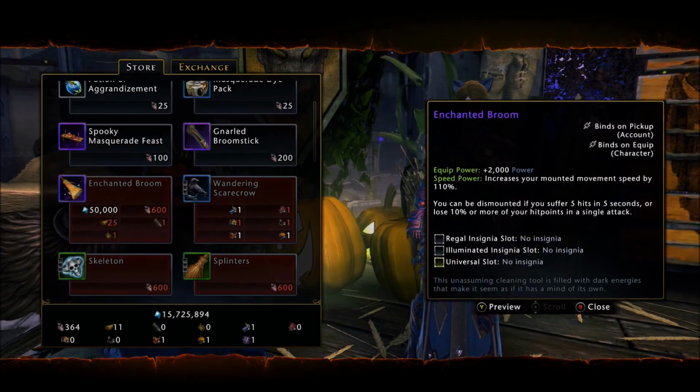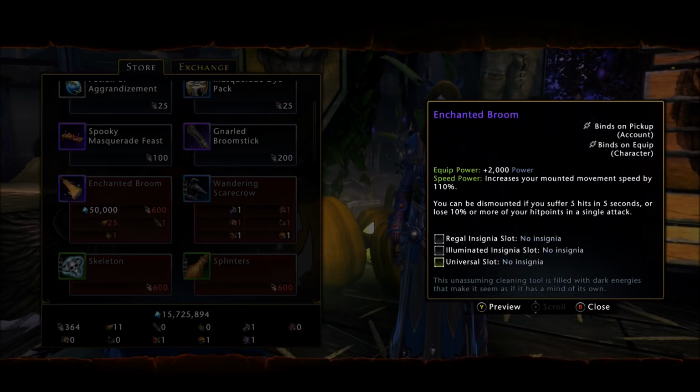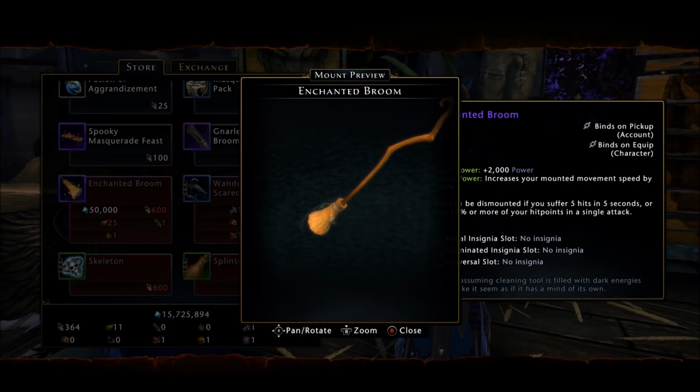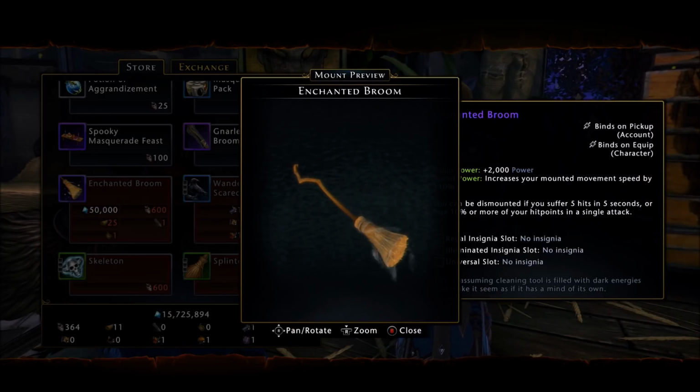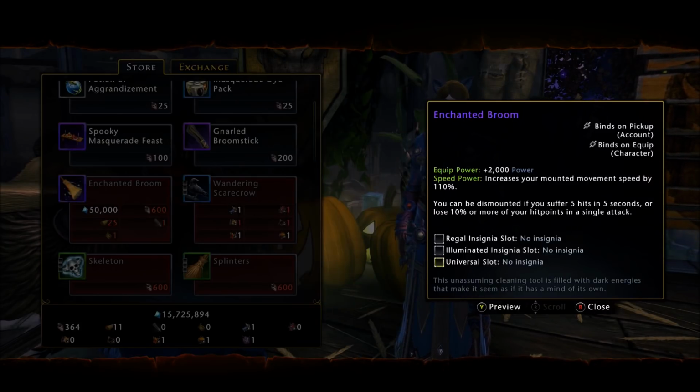So it is just a mount skin. It does have 2,000 power. It is an epic mount, so essentially it's a free epic mount if you're a new player. And if we look at it, it's literally just a flying broomstick. So if you want to go after that, that's completely up to you.